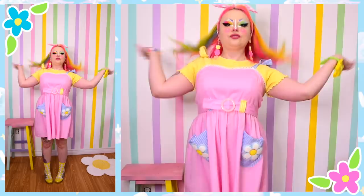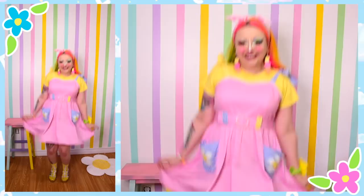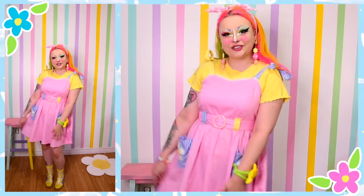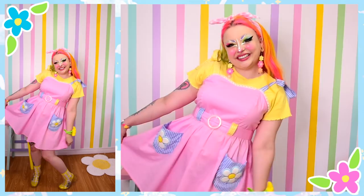This next look is a wonderful lemon yellow sunshine extravaganza. I love yellow — it's my second favorite color after pink. I've paired our amazing dress with this Lucy and Yak lettuce hem crop tee underneath. So freaking cute, and I've gotten so much wear out of that shirt. To accentuate the yellow, I have these earrings from an Etsy seller, Gloss and Shimmer, but they don't really do clay earrings anymore — they've switched to acrylic. So these are a rare vintage from a year ago. Yellow accents are so lemony and sunshiny. Yellow and pink is just the best combo.